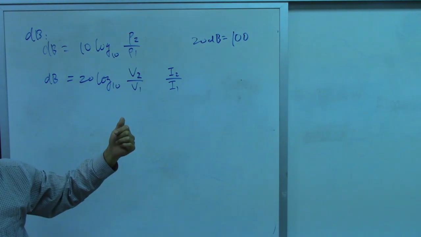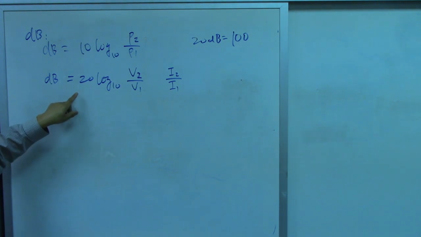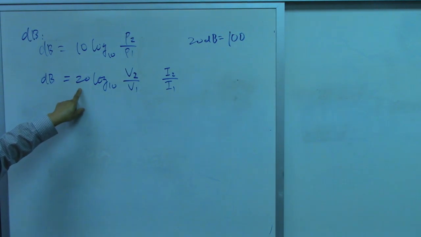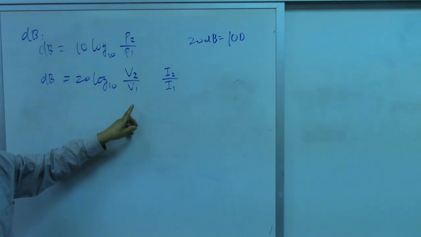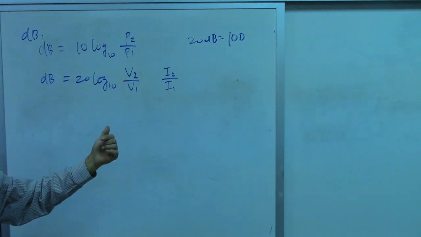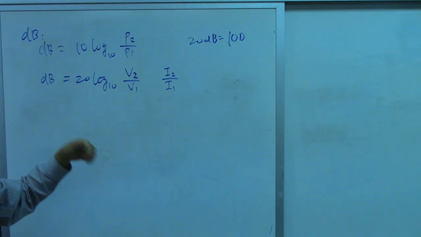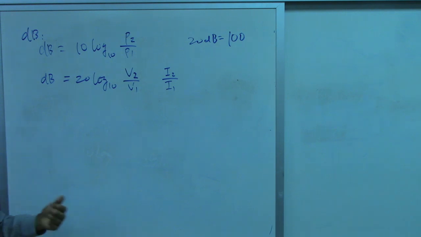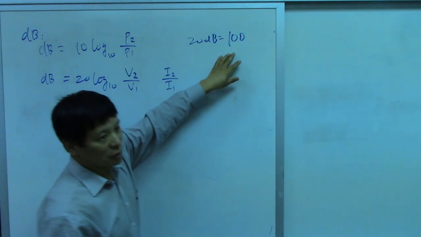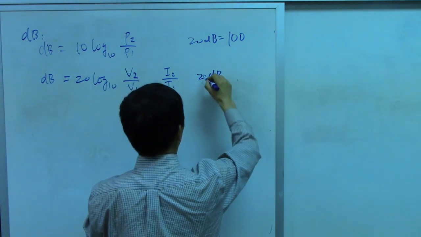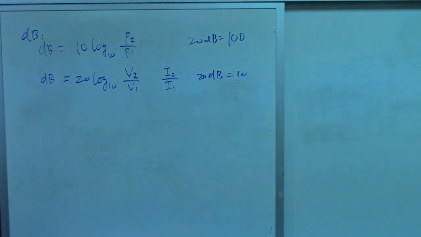Make sense? How about if it says the voltage gain equals 20 dB? Then the ratio will equal 10. So log 10 base 10 equals 1, times 20 equals 20 dB. So that depends on what we are talking about. If we're talking about the ratio of power, then 20 dB equals 100. If we are talking about voltage or current, then 20 dB equals just 10. Don't be confused by this.